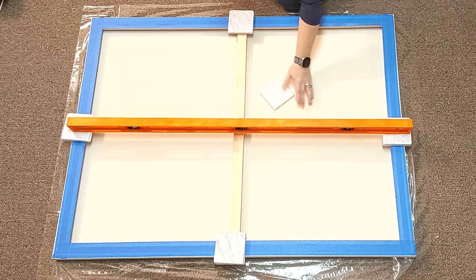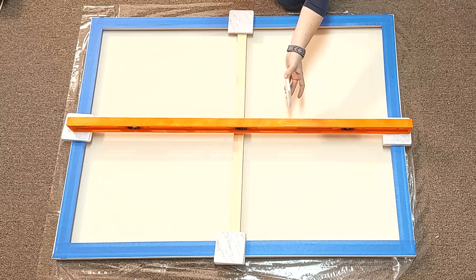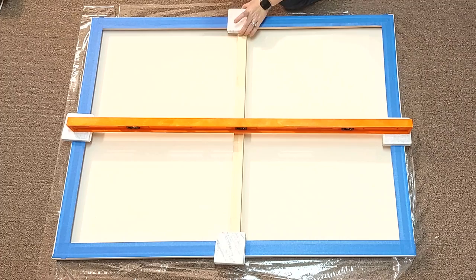Because when I flip this over, I need to have a tiny bit of space off the floor for my resin to drip off, so I don't just have this sitting on the floor and then have all the resin stick to everything. You don't need a lot of space, just a little. These tiles I got for $2.99 for an 8-pack at Goodwill, and they're nice thick stone tiles, so I might only need 1 even to get it off the floor. I'm just testing right now, but all of my tiles are the same size, and this is all nice and level right now.